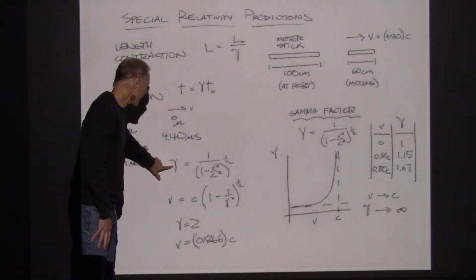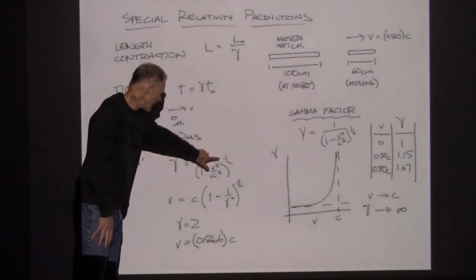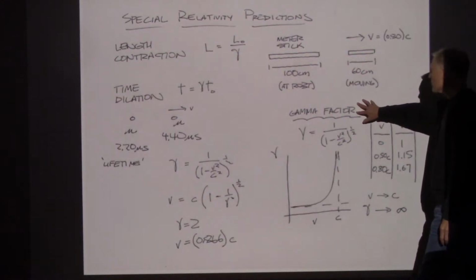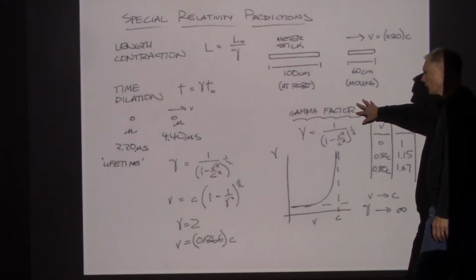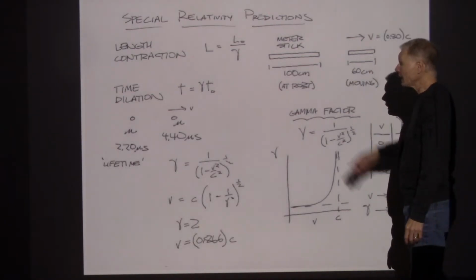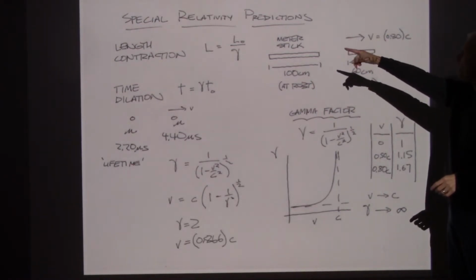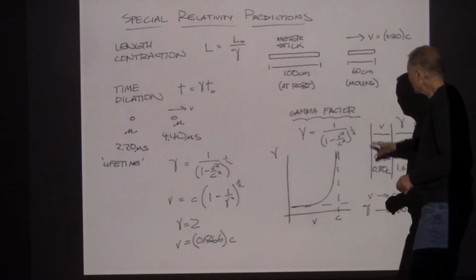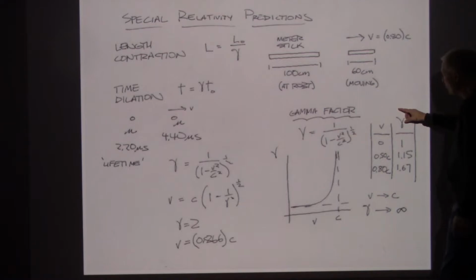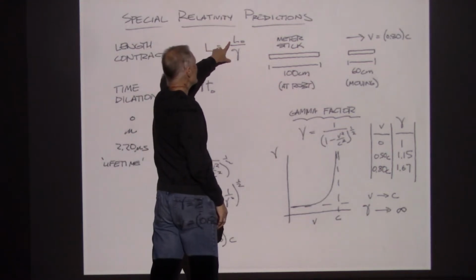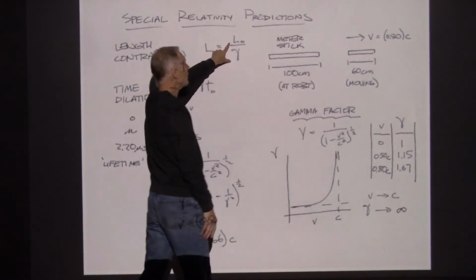And so this factor of gamma, 1 over the square root of 1 minus v squared over c squared, what we could do is we could say, what are the properties of this mathematical gamma factor that describes the length contraction? And also it's going to describe something we call time dilation. So variations in length, variations in time. Now, this factor, let's put some numbers into the formula and see. The gamma factor, when an object is at rest, the gamma factor is 1. So it says that if an object's at rest, it's just going to be its rest length, what we've called L naught here.